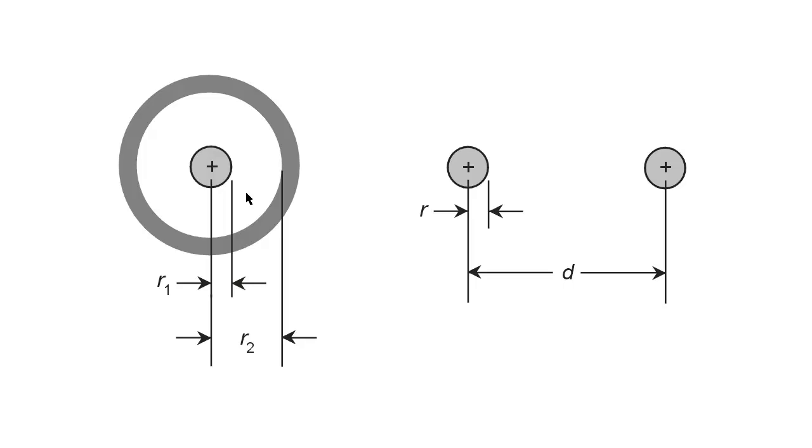This medium in here is the dielectric, which is typically polyethylene, either solid polyethylene or foamed polyethylene, which serves to keep this center conductor centered inside of the shield, even if you bend and twist and flex the cable. You've seen coaxial cable, you probably know pretty much what it looks like. And if you've worked with it, you know how frustrating it can be sometimes mechanically to work with it.